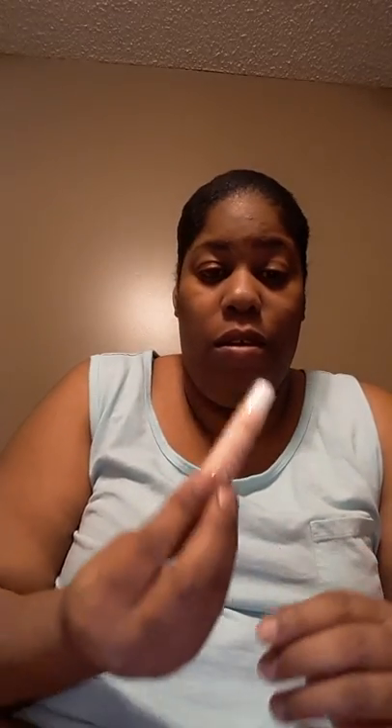And there we have this — the color is called Winter Berry. I always smell stuff. So this is like a neutral on my lip. I can put this on. Good thing I'm washing my lip first before I started putting this lipstick stuff on. I love chapstick, y'all — I just want a whole bunch of chapsticks and lip balms. I could never have too many. And it's called Miracle Balm.